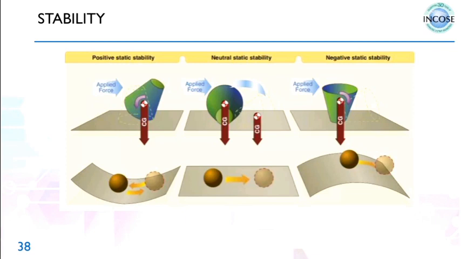Okay. I think this is something that every control engineer should know. What is stability? What is positive stability? So it is a curve, and the ball will come back to this center point in case there is a disturbance. So that is known as positive stability. Then you have the neutral stability, a flat surface, and the ball can roll away. And then the negative, which is an unstable sort of thing. So this is something, if you understand, you understand controls to a large extent.